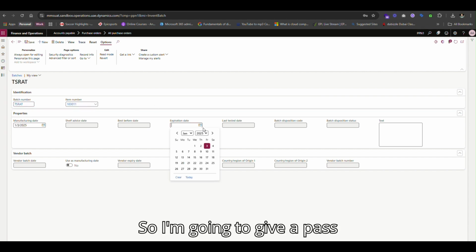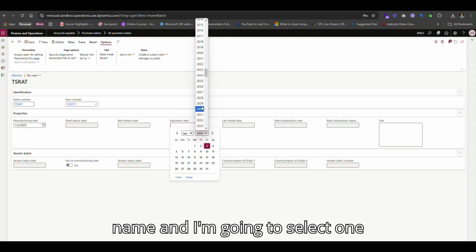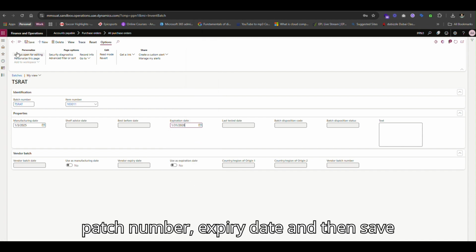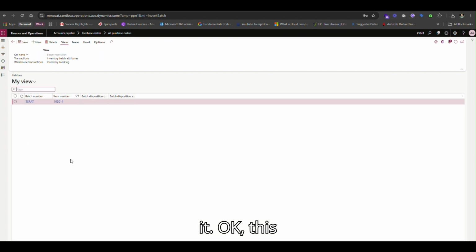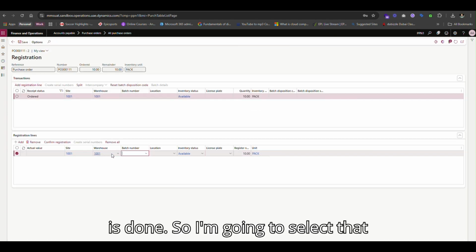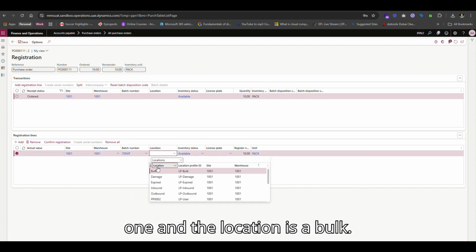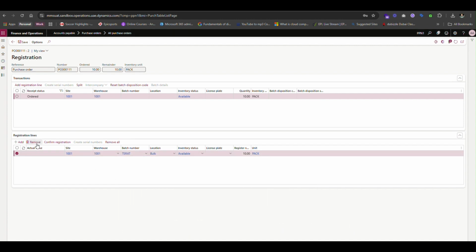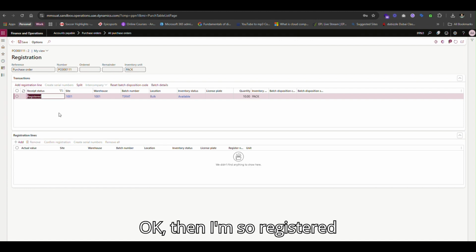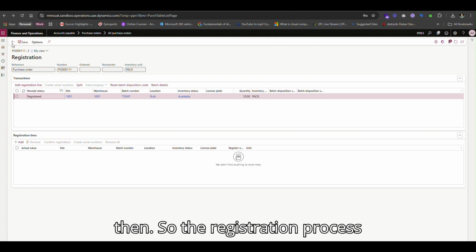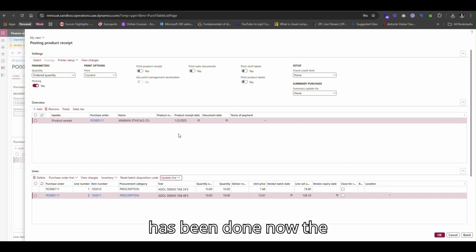I'm going to give a batch name and select one batch number and expiry date, then save it. Okay, this is done. I'm going to select that one and the location is bulk. Then I confirm the registration, done. So the registration process has been done.